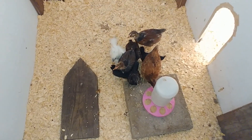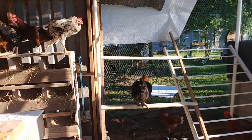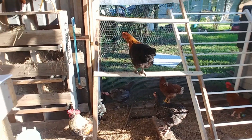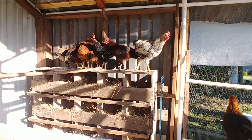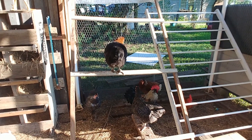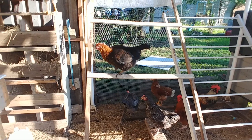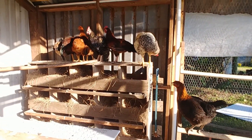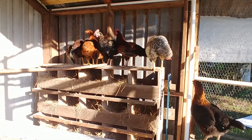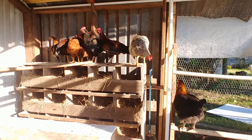Those are our baby chickens, and here are our big chickens — we have 13 larger chickens total. We have four roosters, so I'm going to work on getting rid of probably three of those roosters because we just don't need that many. There's a good chance that in this batch of eight that just hatched, there's going to be a rooster, so we really don't want more than two roosters.